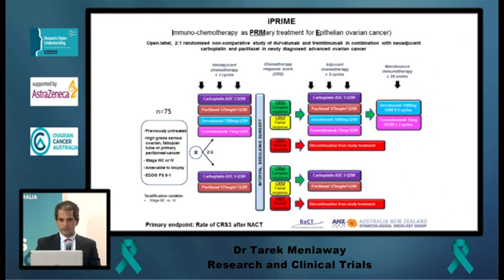And this is an example of these trials. This is one of the trials that we have here in Perth, and it's a national trial, again looking at combining standard chemotherapy with the 2 drugs for 6 cycles to the same 2 chemotherapy drugs plus 2 immunotherapy drugs, 3 cycles and then surgery and another 3 cycles, which is one of the approaches we use in some patients, and then looking at response within the tumor at the time of surgery, but also at the usual endpoints of delaying recurrence or avoiding recurrence. So that trial is about halfway recruited at the moment, so probably another year before we can see the outcome of this.